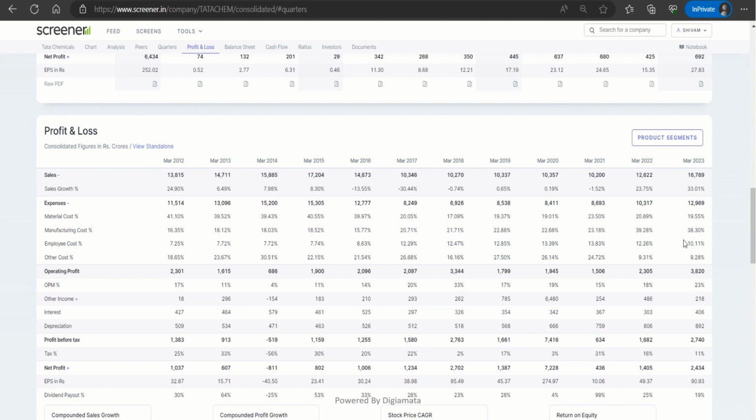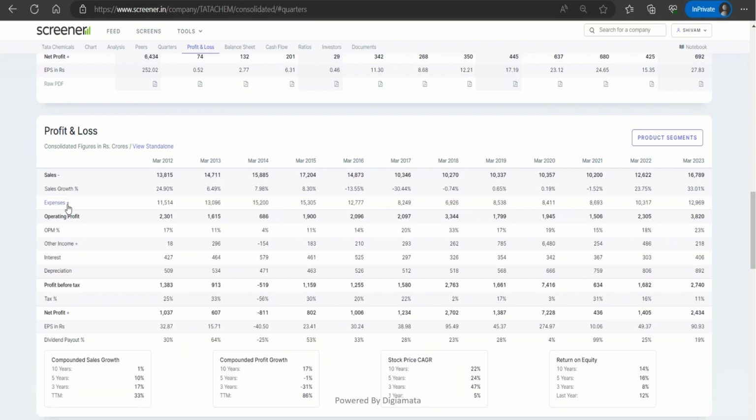And to say whether it's a good or a bad thing wouldn't be right at this time, because we really don't know whether the employee costs have decreased because the revenues are decreasing or because the company is optimizing. If it is the latter case, then it's a good sign. Otherwise it's a bad sign. If a company is firing its employees over a year, it's not a good sign. Now you can also see that the material cost, which accounts for 19 to 23%, is now only 19.5%. So they have reduced it a bit. So this is our expense part.